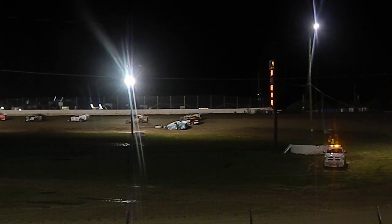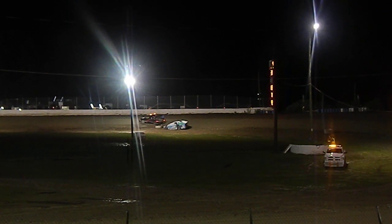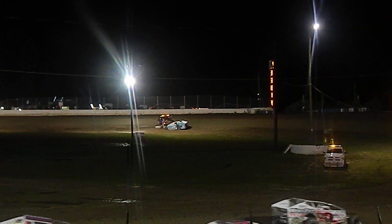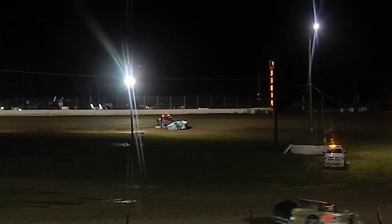Of course, big points implications in this race as we have the point leader, the 33X of Matt Janczyk, and the number 2 driver in the standings, the 3 of Chris Mackey, both in this one. And they both had to watch the number 3 driver in the standings, Amy Holland, put together a solid run and a 3rd place finish in the first feature event. She did just that and worked the inside. And she didn't start up front there either. She started in the 10th spot and ended up finishing in 3rd.